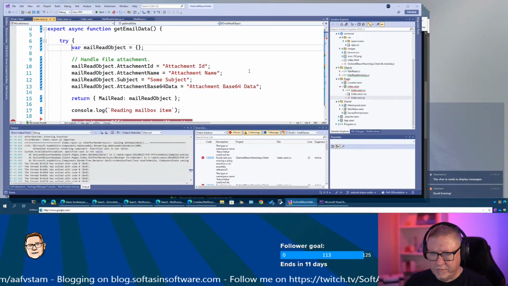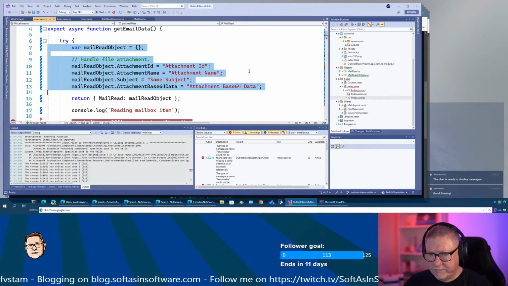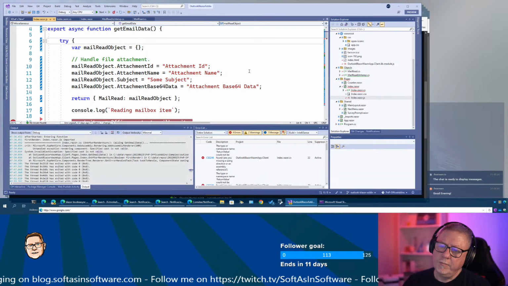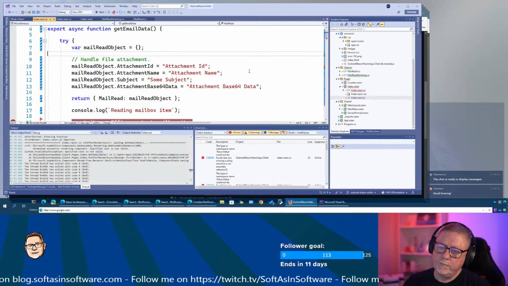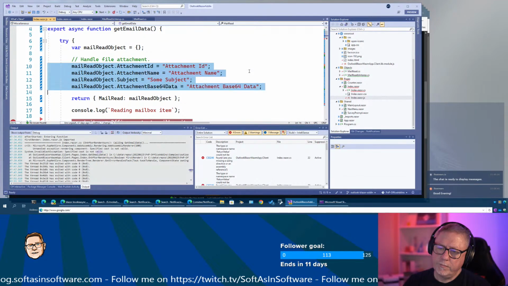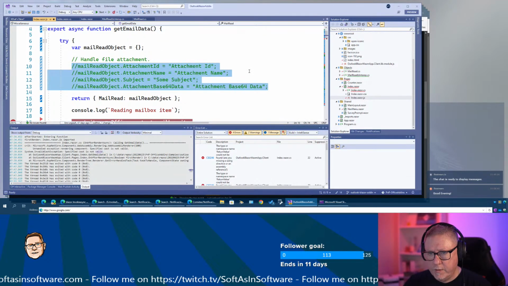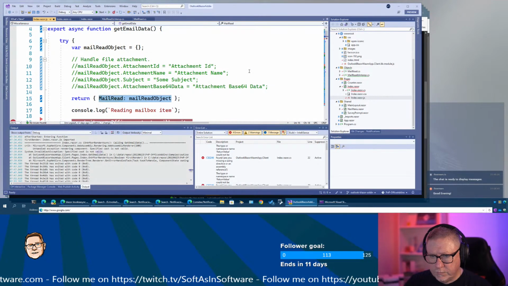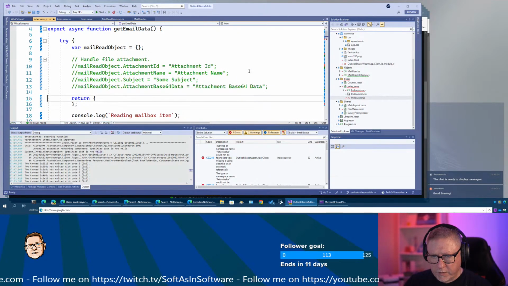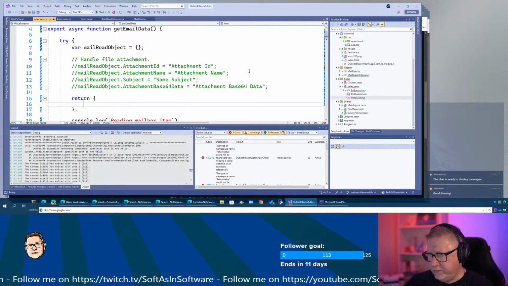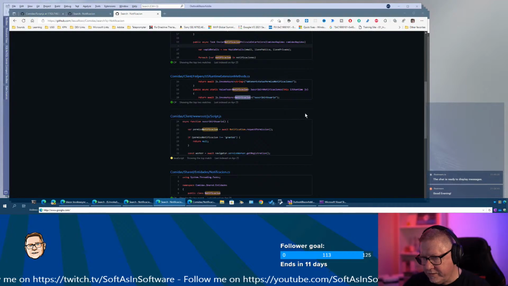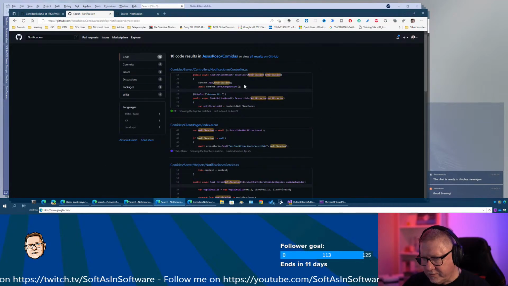Now let's remove this. No, let's change that. We are going to return the same as we did as we saw here with notification.